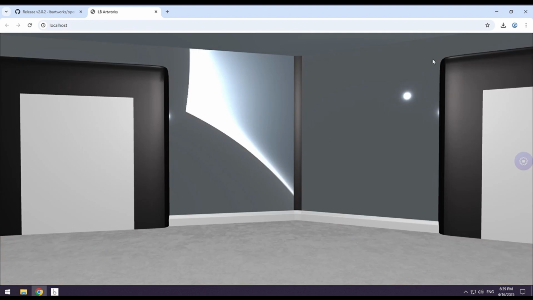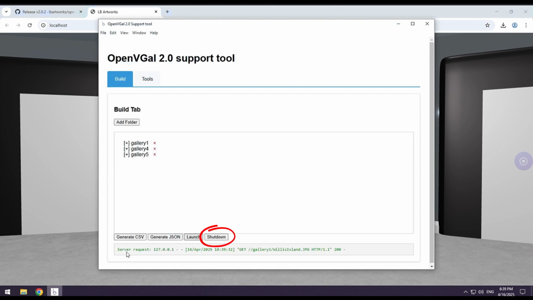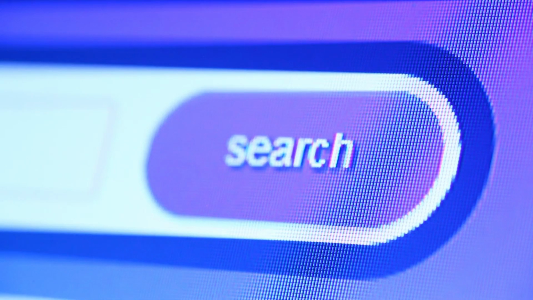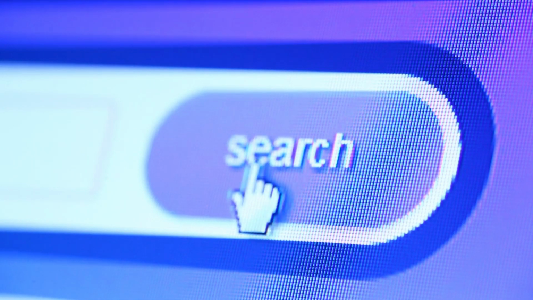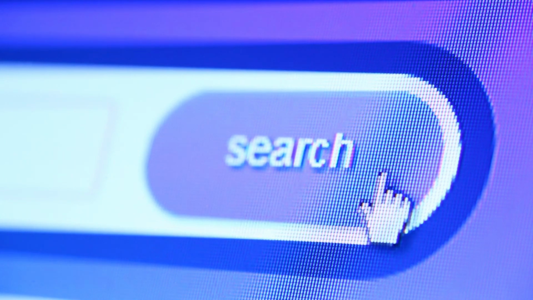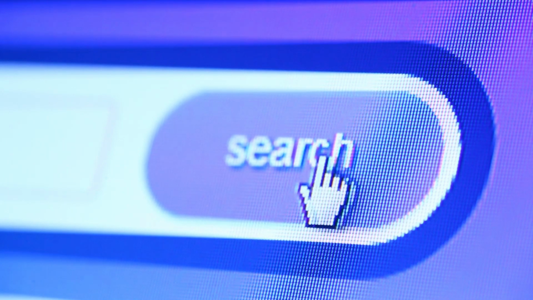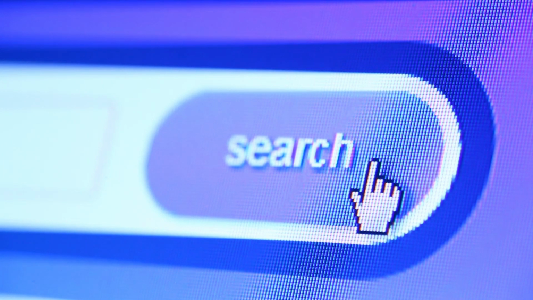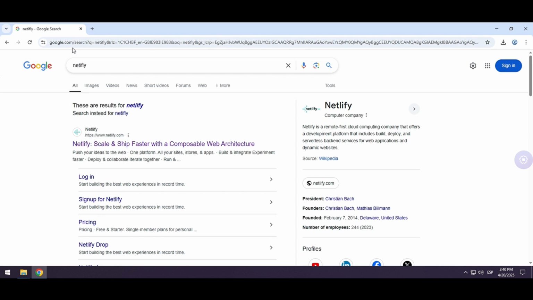Now we are just missing step 4, which will be to shut down the server. As a bonus, let's try to answer a follow-up thought. You like how it looks, but how can you deploy it so that anyone can see it, not only you? I am going to give you an example on how to host your own content. I will use Netlify because they have a free plan and is easy to set up. I have absolutely no affiliation with them, and I use them for demonstration purposes.